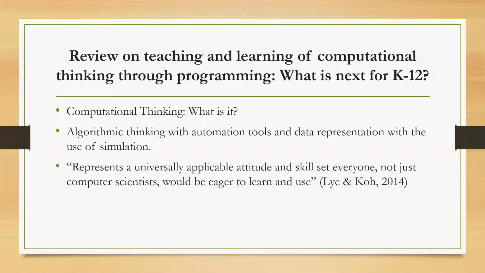Going into the next paper, review on teaching and learning of computational thinking through programming, what is next for K through 12? The first thing that they want to answer really was, what is computational thinking? Computational thinking is an algorithmic thinking with automation tools and data representation within the use of simulation. So we're not necessarily solving it the way that we would normally solve a problem. We're using a more automated or data representative methodology of thinking.